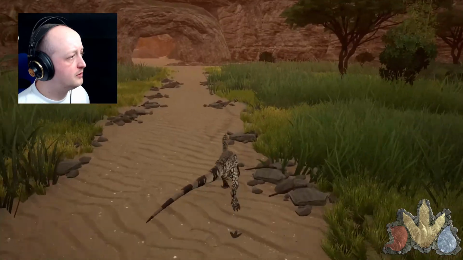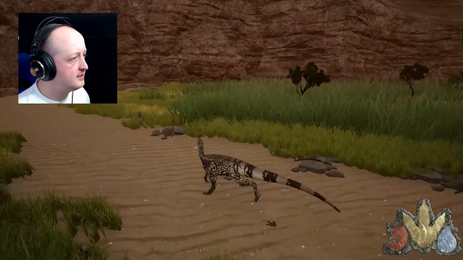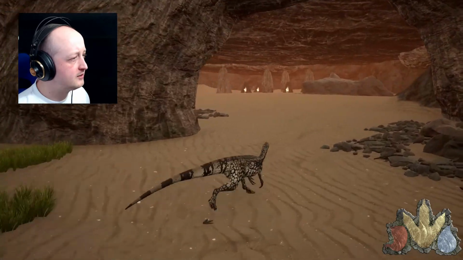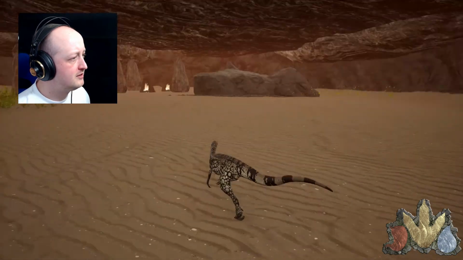I'm gonna follow this road into this cave and see what's in here. Haven't been in here before. We must be pretty good. Yeah, we're like 13 points, so we need another 7 points, and then we can upgrade to something else. There's fires in here. What the hell? Weird.